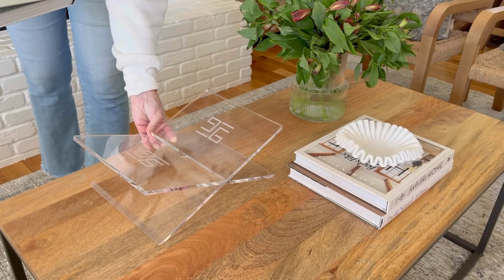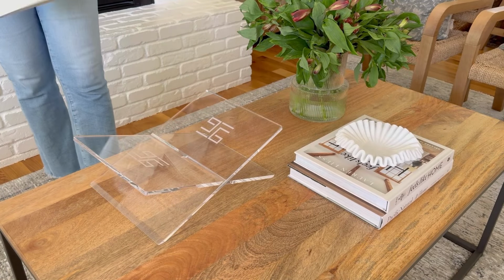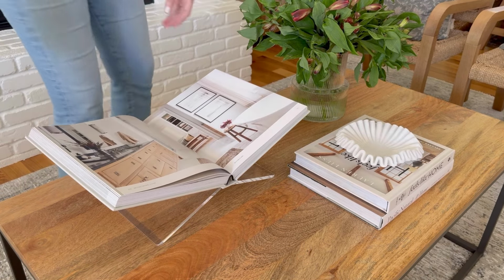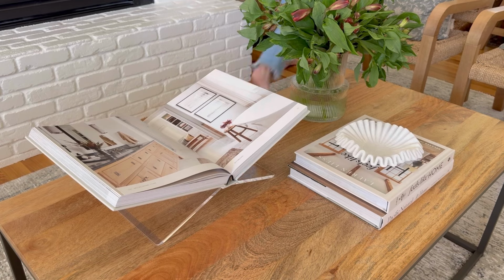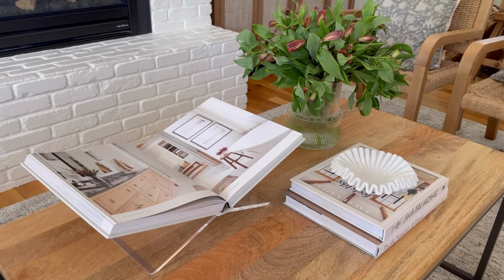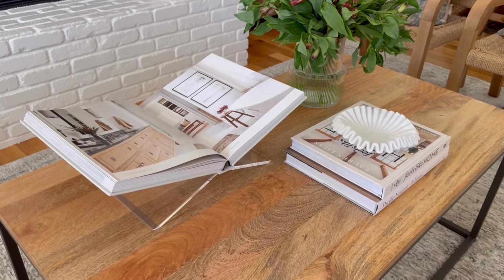And here's a third option if you don't want to style with baskets. I'm obsessed with this acrylic book stand and I love styling it on my coffee table. Along with the book stand, I kept it simple with a vase filled with fresh flowers and a stack of books topped with a marble bowl. Notice how the three items form a triangle.